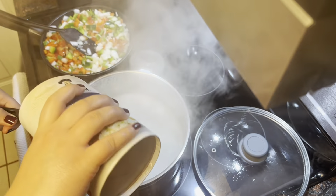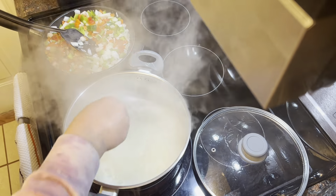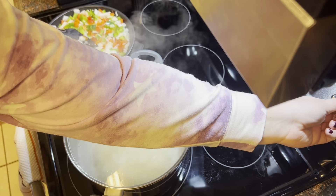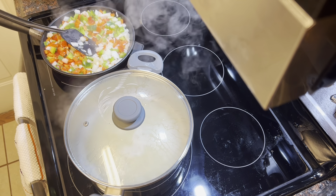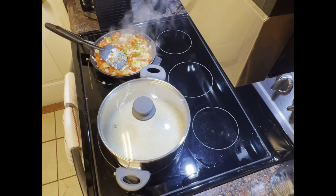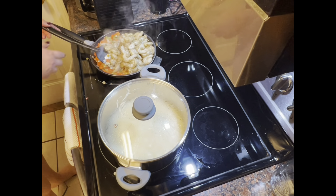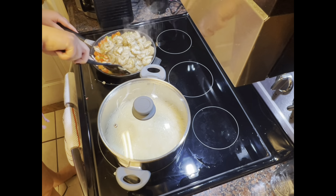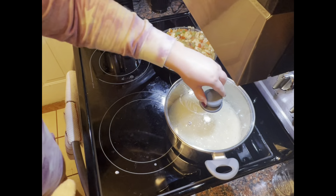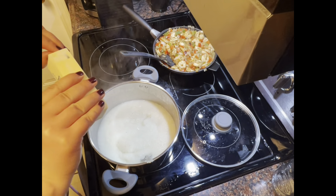The water started boiling so I'm adding my grits — I used the quick five-minute grits and did the six-serving size on the package. Basically bring it to a boil, stir it, then turn it down really really low to simmer. The package says about five minutes but I normally do 20 to 25 minutes and just let it cook really slow. While the grits are simmering, I'm pouring my seasoned thawed shrimp into the pan with the bell pepper and onion mixture. Once the shrimp is finished, take it off the hot skillet and set it aside.